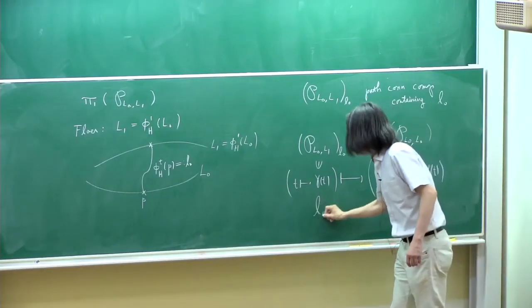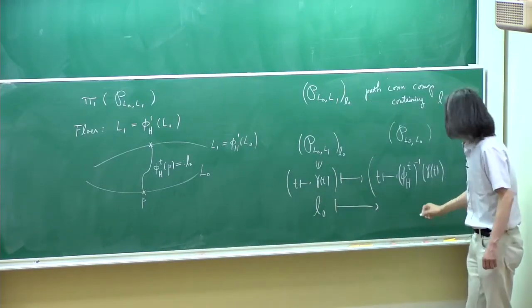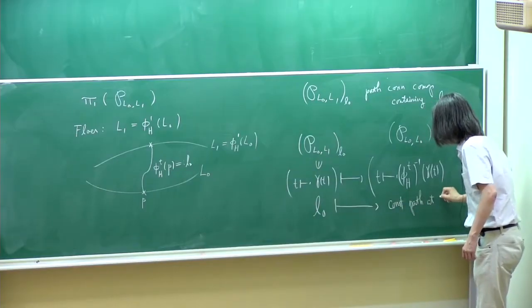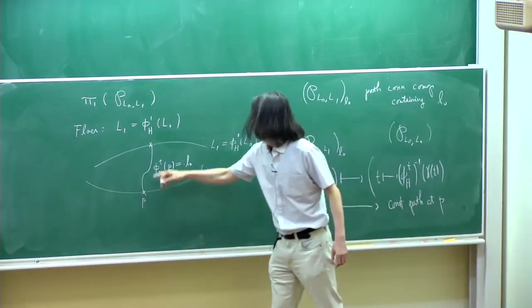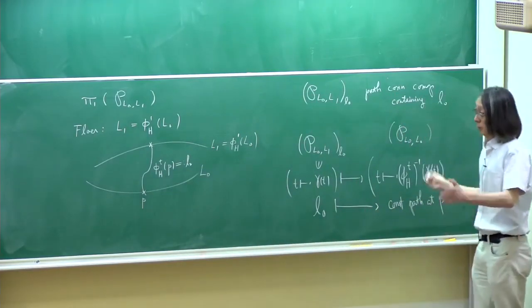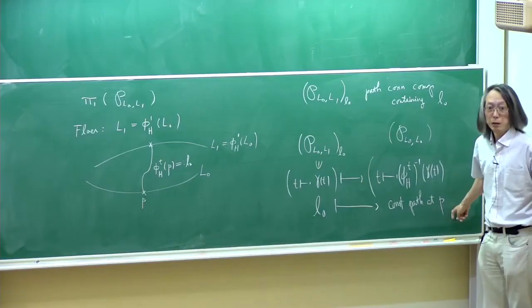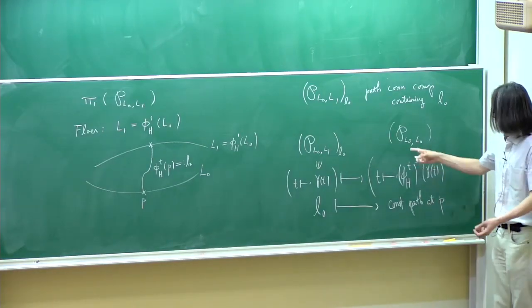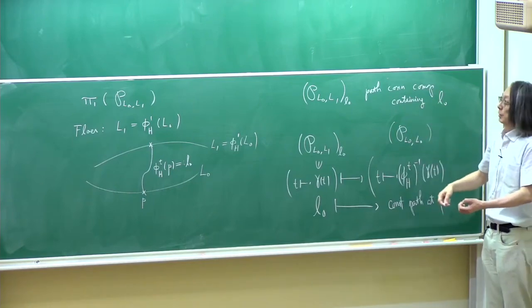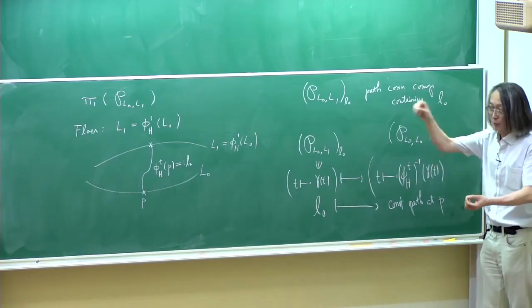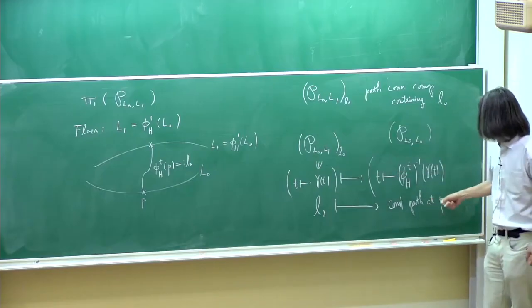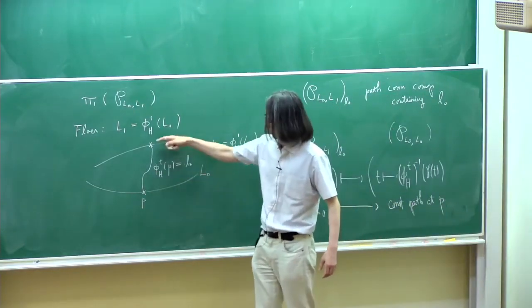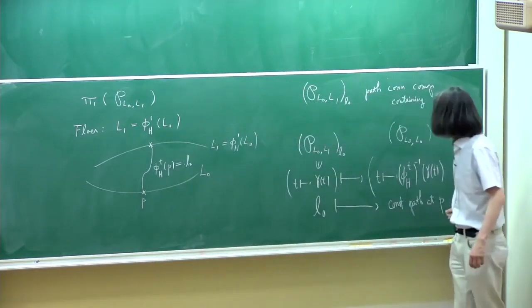And L0 is actually going to the constant path, right? It's a constant path at this P, right? Everything is just phi_ht inverse, and phi_ht of P is equal to P. So therefore, here it's actually the path space, but the path space from L0 to L0. And then the base point is just this point P. So here, the base point may be just this path, but here it is the point based on P.